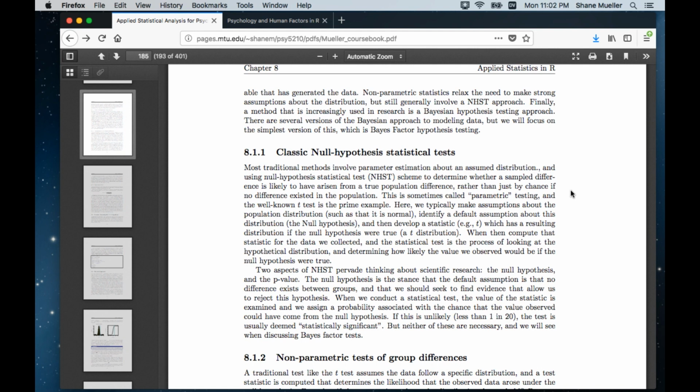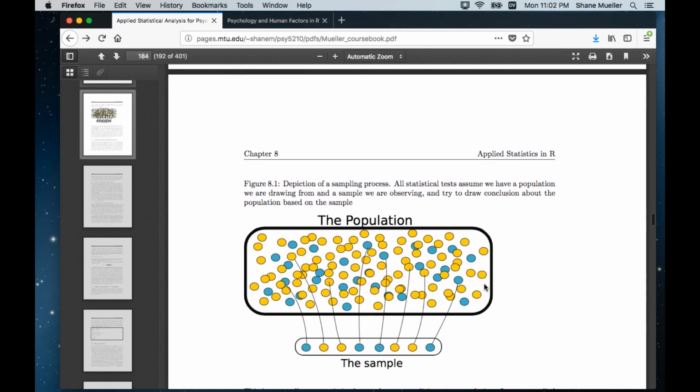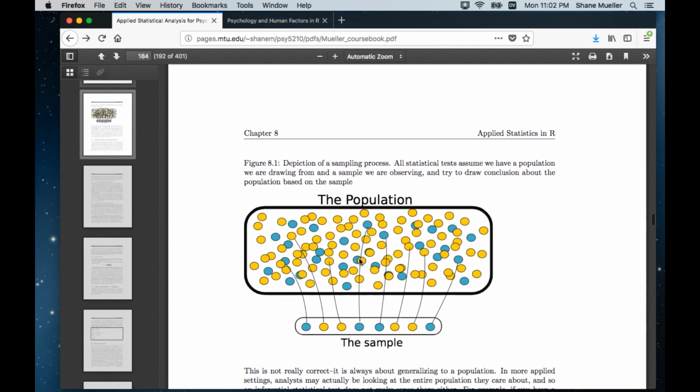What you observed didn't come from any alternative, but from just what you expect if there's no difference. Because even if there is no difference, your sampling process will introduce variation. So what it's saying is that if the mean height of the yellows and the blues were identical, and you happen to sample in a lucky way, what's the chance that blues are representative of the whole set of blues and yellows are representative of the whole set of yellows? So that's really the question you're asking.